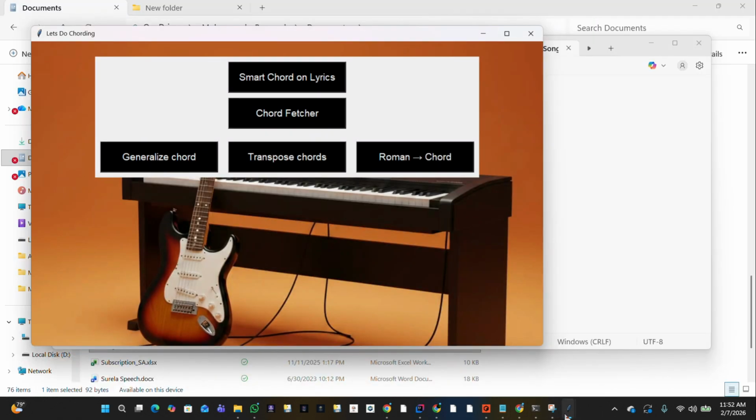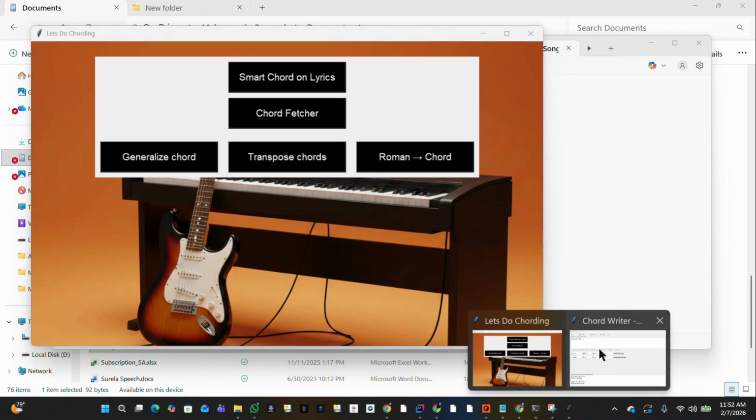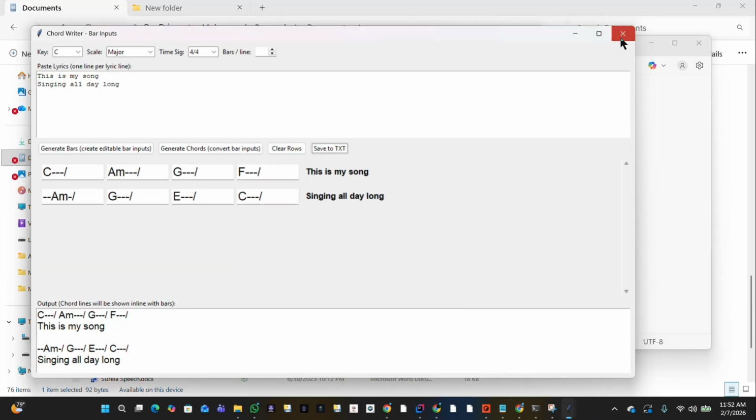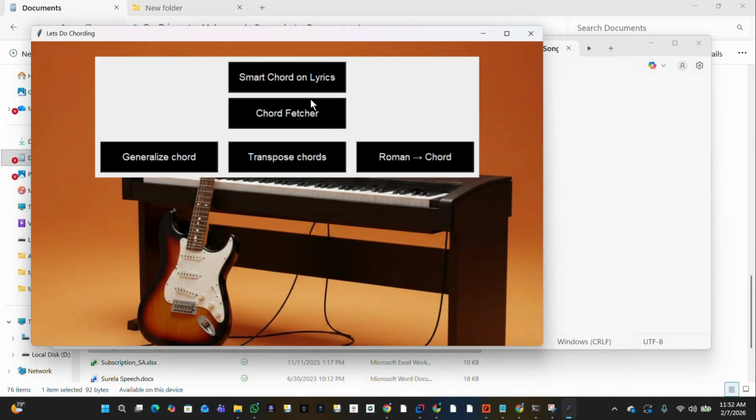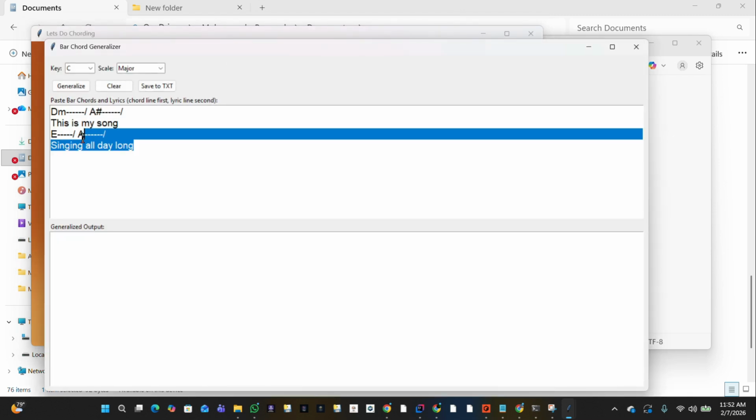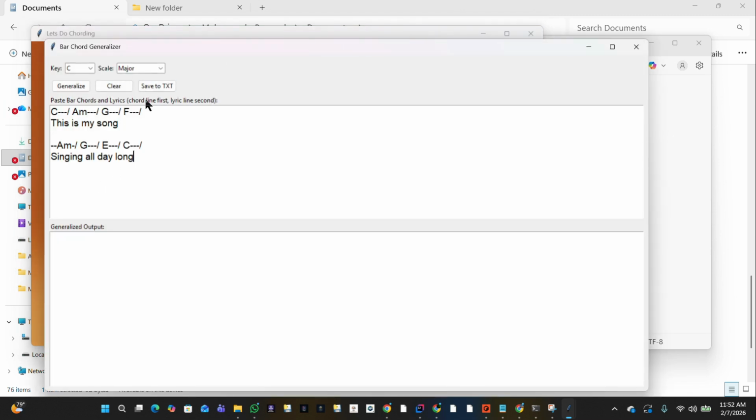And then, okay, so now after creating the chord, we can generalize the chord. That means we can create the Roman numerals like one minor, two major, one major or two minor, like that.